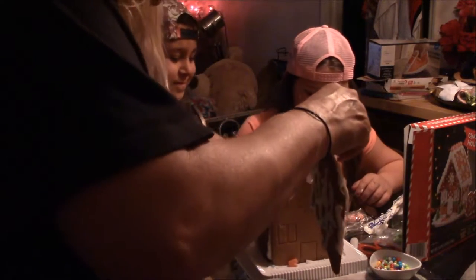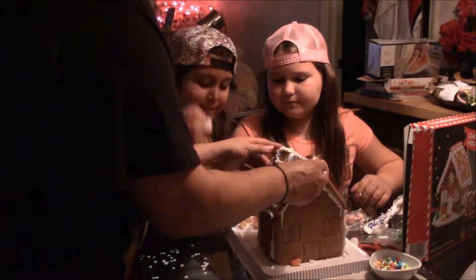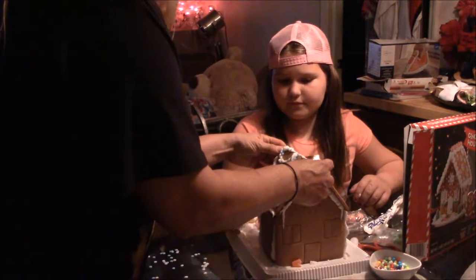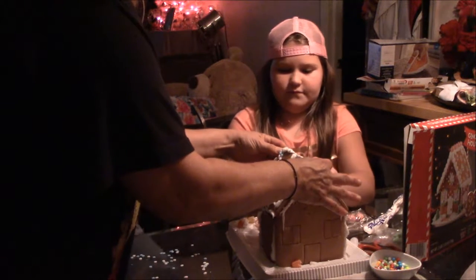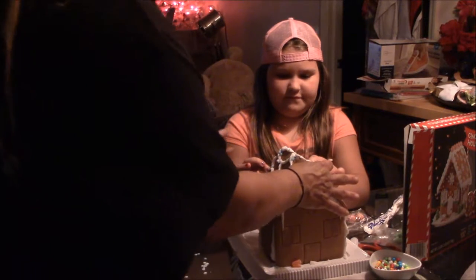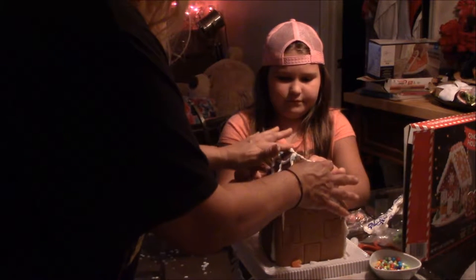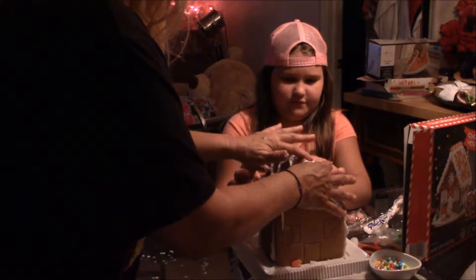It's all right. You have to be careful not to put too much on the roof. You got to decorate everything but the roof last. Did you get all the gumdrops? Yeah, we got all of them. All right, let me get you guys to hold this together, somebody. Hold it. I'm going to go wash my hands. My hands are clean, I promise. I was just in there washing dishes.